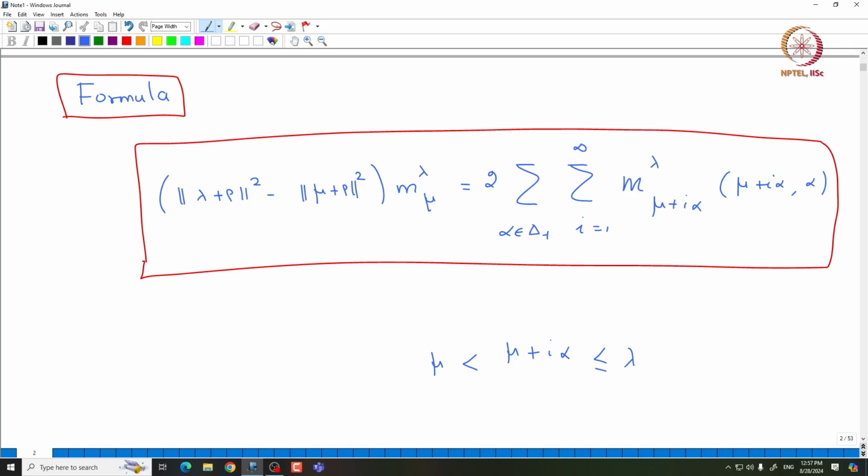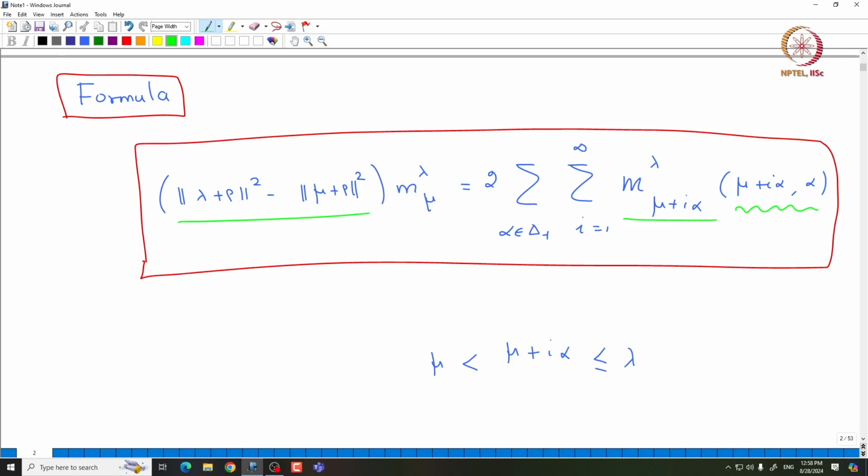It is not hard to see that whenever lambda is different from mu, the term on the left hand side is non-zero, and this term is 0 if and only if lambda is mu. That tells you that you can invert this, and the multiplicity of mu is given by multiplicities of the elements which lie above mu. Given mu, it is easy to compute this inner product and so on. So this is indeed a very powerful formula to compute the multiplicity of a given weight mu.